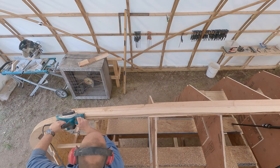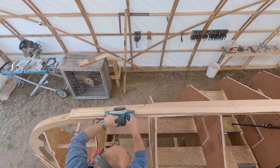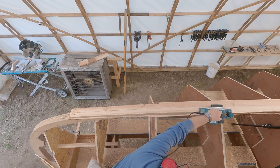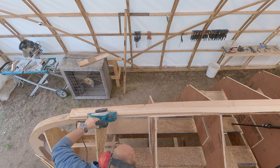I'm really not focusing too much at this point on the areas of the keel that lie in between the station molds, only taking off just enough to allow the planer to run uninterrupted up and down the length of the keel, and most importantly, not taking too much off.